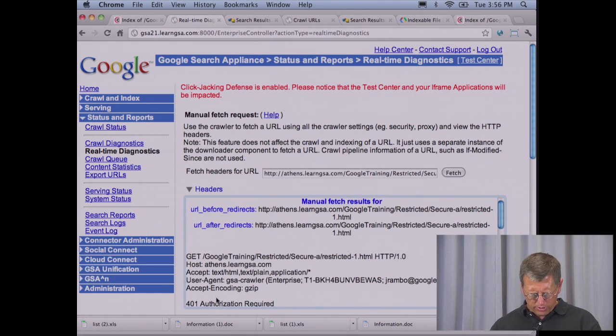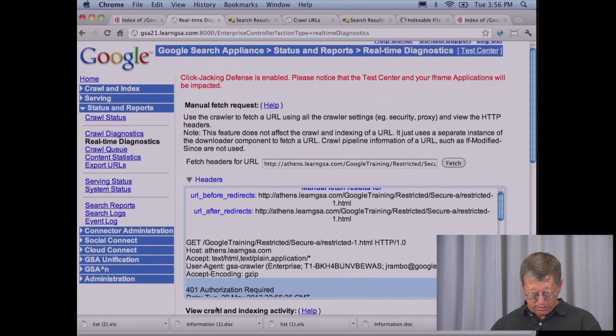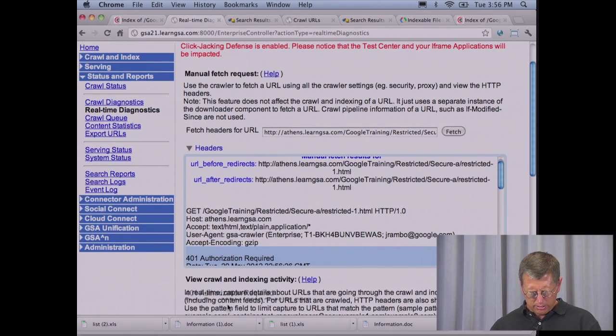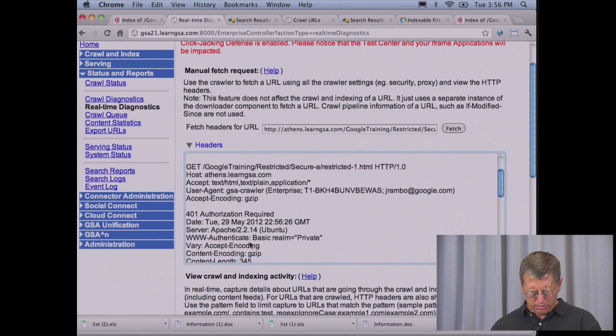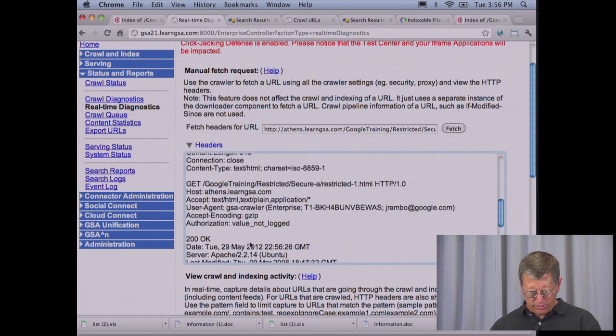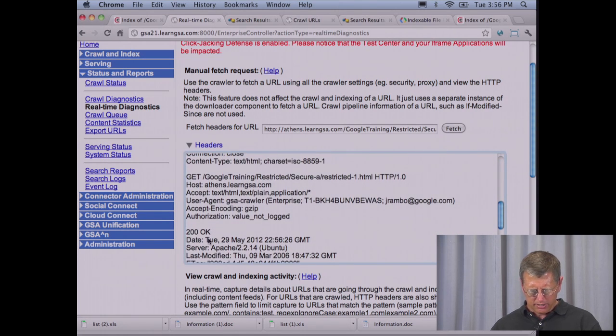All right, I get a 401 authentication required. Okay. Oops. Let's go down. And the search appliance sends another GET request, and it got success OK, because it used the proper crawler access credentials. If I hadn't had the credentials, I would have seen 401 failure.